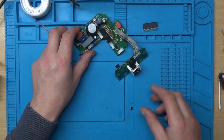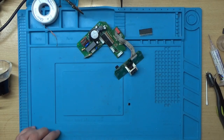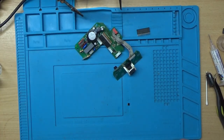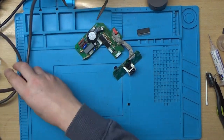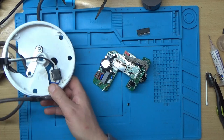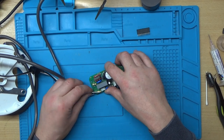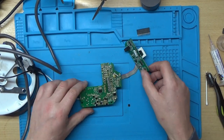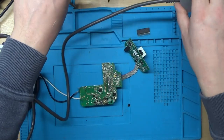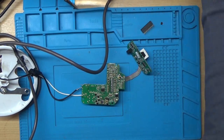That was the Milwaukee Hoover that we repaired in a previous video. Right, so I'll get the mains lead back on. Here goes, and hopefully it doesn't go bang.